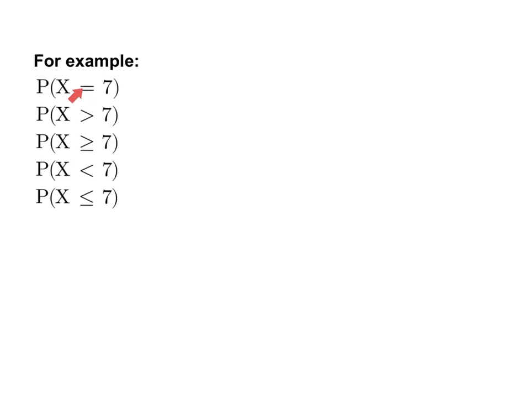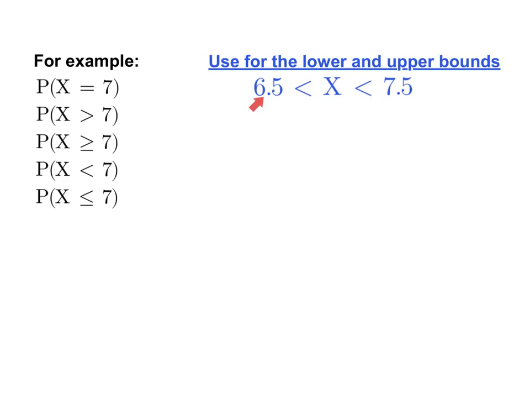Okay? So when it's equals, it's easy. You just go a half a tick below, a half a tick above, and those are your boundaries. So my lower boundary here is going to be what? 6.5, and my upper boundary is going to be 7.5, if you just add and subtract a half a point. So for the lower and upper bounds, I would put 6.5 in, and I'd put 7.5 in the calculator, and then you will have had to calculate the mean and the standard deviation, and then you plug it in and you're done. For the equals one, it's easy.